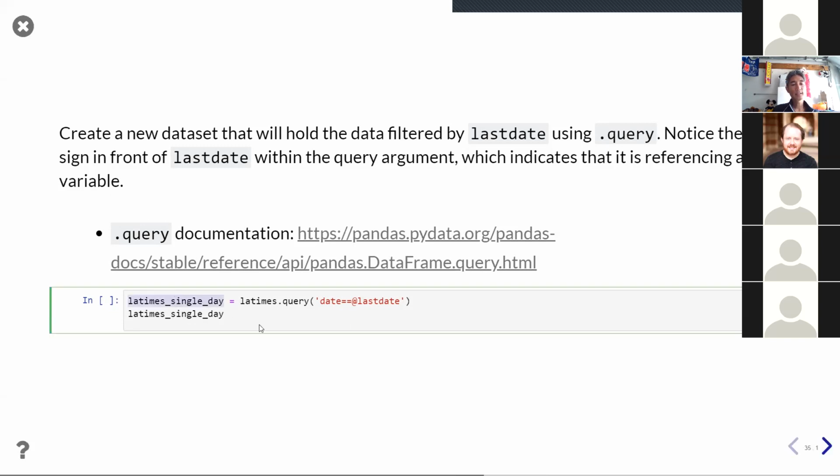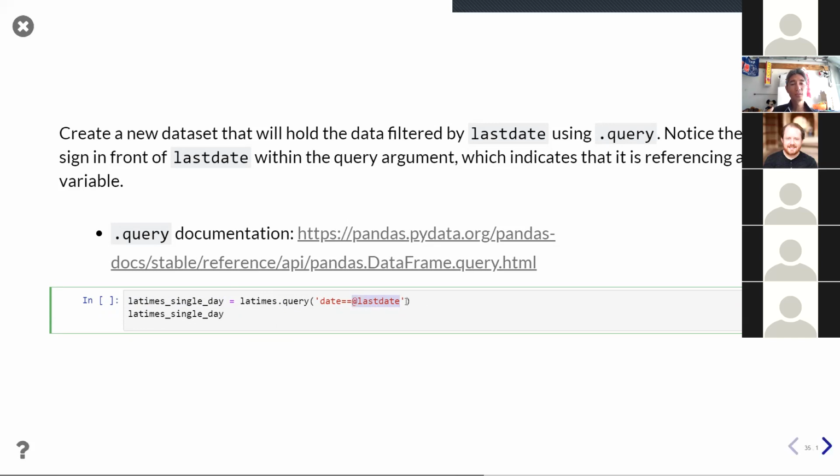So let's create a new variable that will hold that data, LA times_single_day. And then the query for it, if you notice here, says LA times.query, and it's the same syntax, date, double equal signs, but instead of hard coding something in, I have an @ sign, which indicates it's a variable, and last date.